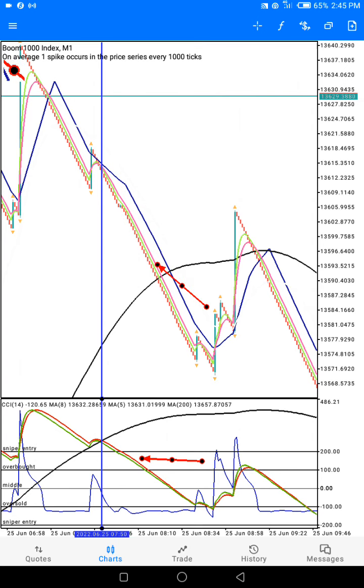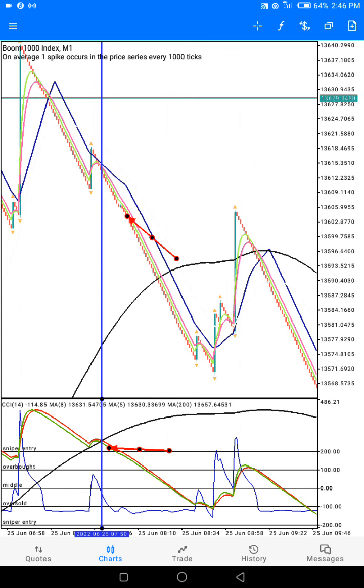Remember, this black moving average, the 200 moving average, must come from below the trend on the indicator window one, from the oversold region to the overbought region, and the 8 and 5 moving averages cutting through it from above. You take 10 candlesticks and you exit the market.